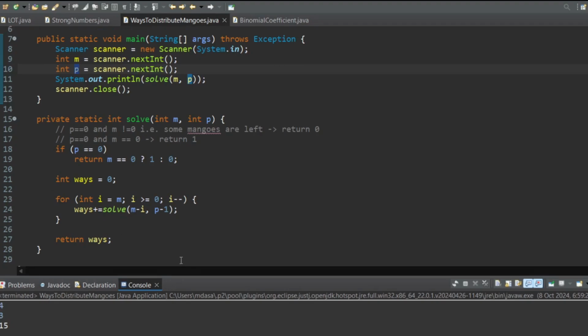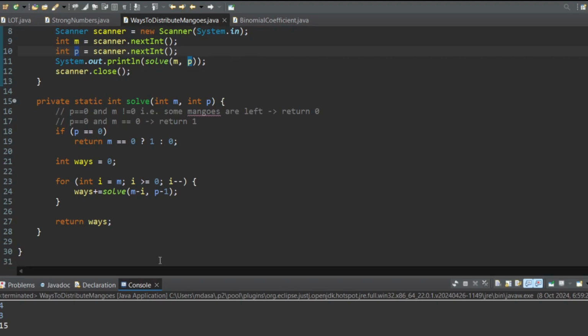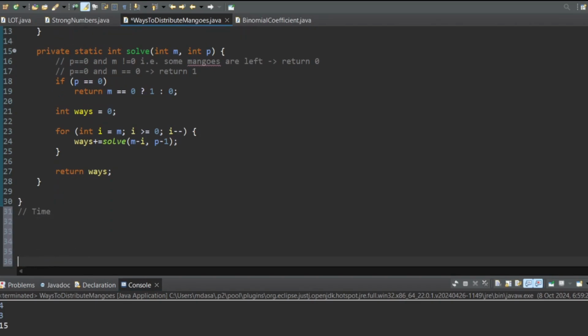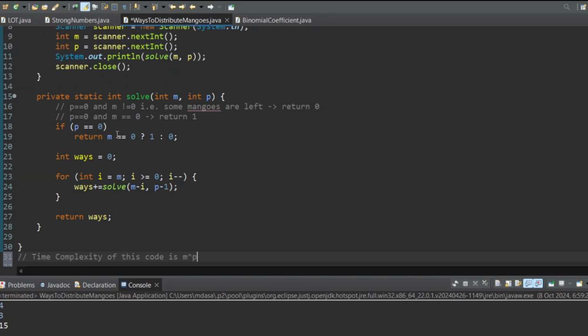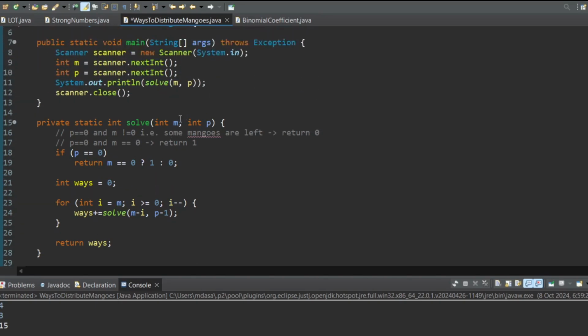Now what is the time complexity of this code? The time complexity of this code is m to the power of p. Why? Because we are distributing m mangoes to p persons.